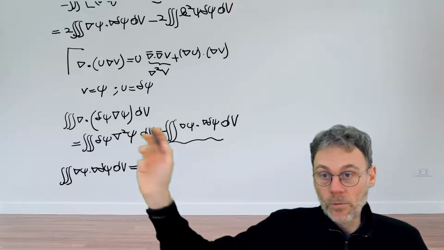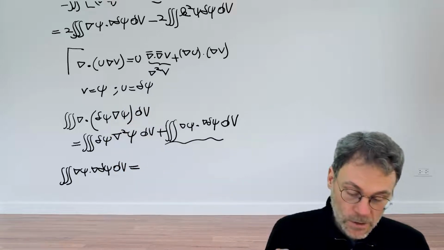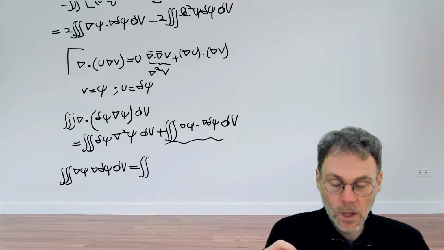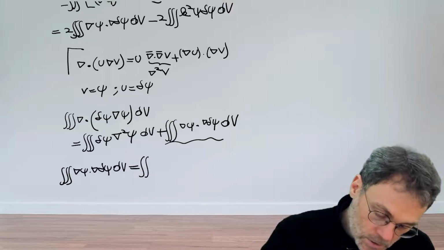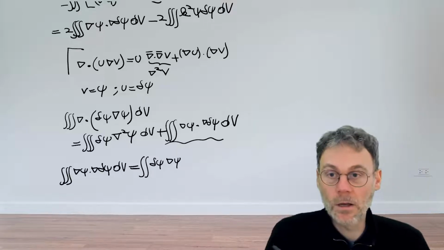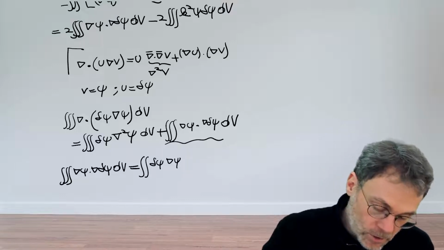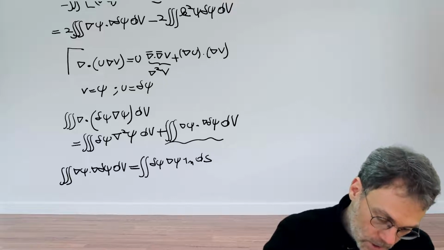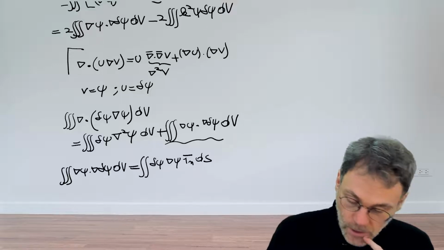Now we have a volume integral over a divergence of something. So there's, of course, the divergence theorem that will tell us that that volume integral becomes a surface integral over the boundaries of that volume of the stuff of which we were taking the divergence. So in this case, this is going to be delta psi gradient psi times ds, and I'm going to split up ds into a scalar part, ds without a vector sign, times the unit vector, which is normal to the surface that we're studying.